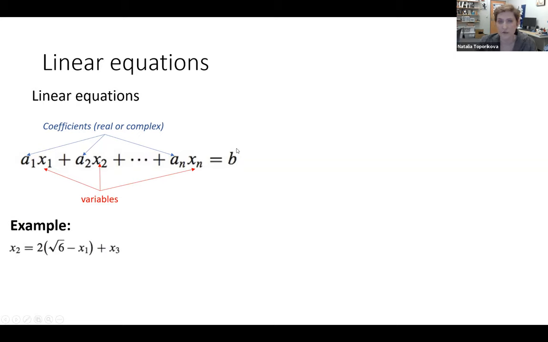It's sometimes not easy to recognize those equations. For example, here we can see something that at first glance does not quite look like a linear equation. But if we distribute two on the right hand side, you see that now all our variables are multiplied by numbers. So if we move x1 and x3 to the left hand side, we will have an equation in the same form as we saw above. By matching the coefficients, we can find the values of our coefficients a1, a2, and a3.